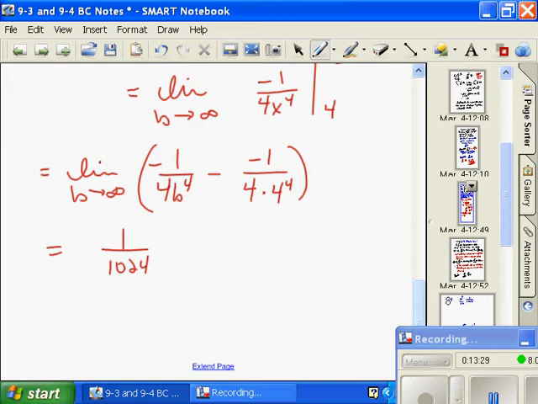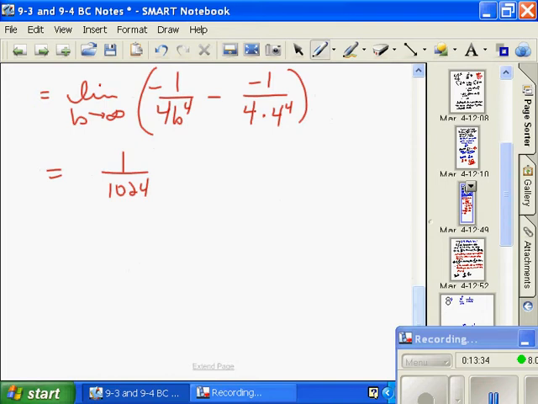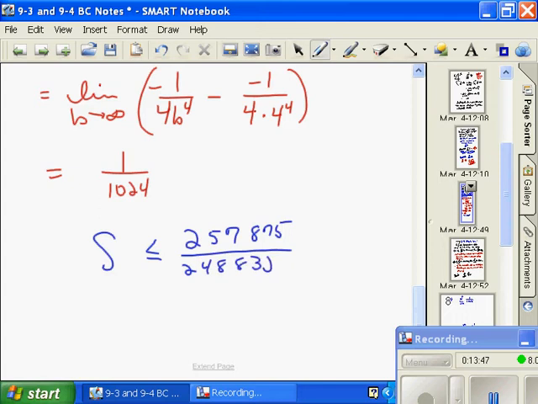So if I look at this, what is my sum of the series? Well, isn't that sum going to be what I said, my first four terms, 257,875 all over 248,832 plus my remainder, the bounds of my remainder. So I know it's going to be less than or equal to my, again, calculator work. I don't know why I was so into getting an exact answer here.